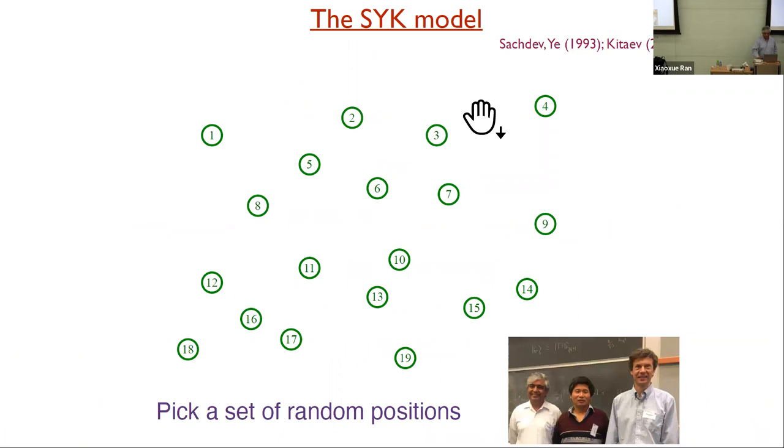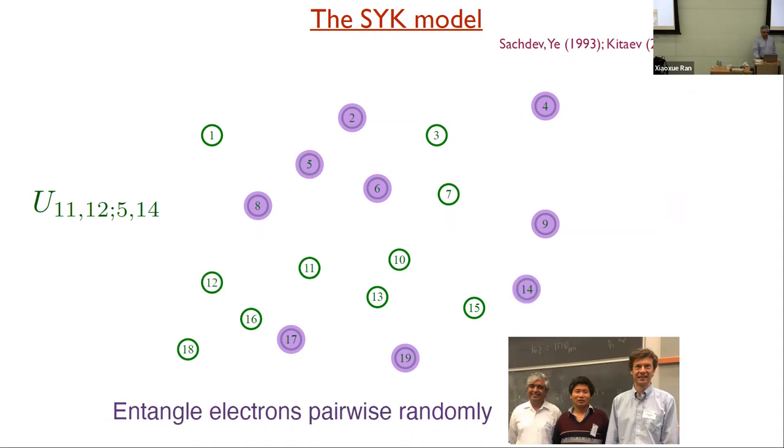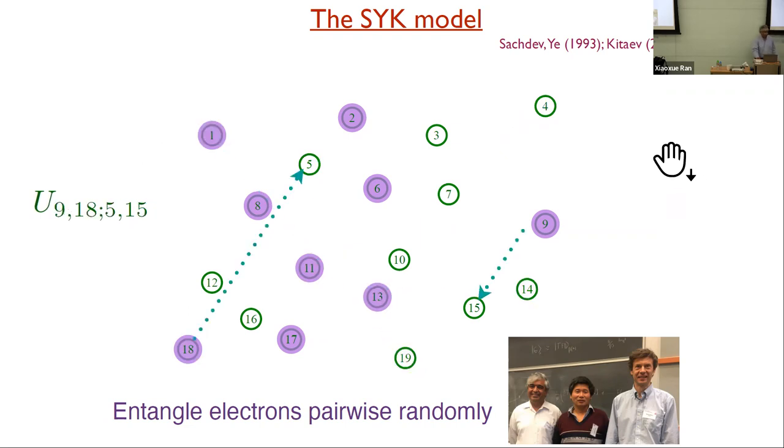Okay, so just to begin and recall some of the things we learned about the SYK model. So this is the picture that I showed in my very first lecture. You imagine you have a bunch of random sites on which there are fermions, and then these fermions can hop from site to site, but only in pairs. And for each one of these pair hopping terms, there is an amplitude, and that amplitude is assumed to be an independent random number for each such process. Okay, so that's it. That's the definition of the SYK model.